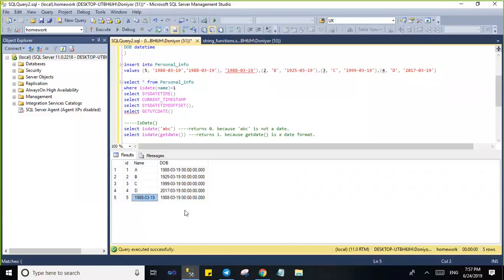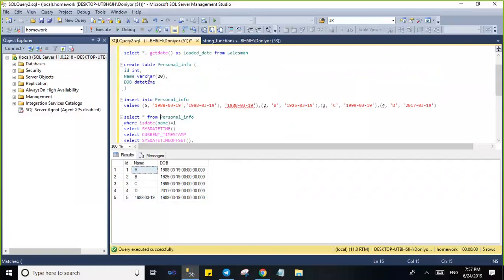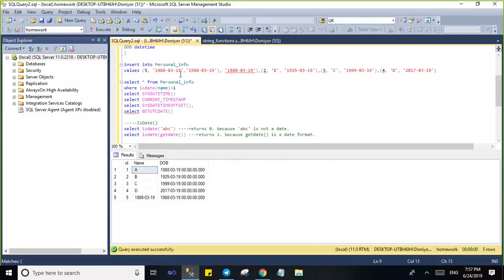Sometimes date format might be stored in a varchar column also. This name column is actually a varchar column, but since it's a varchar, it's okay to store this also, because it has a dash.